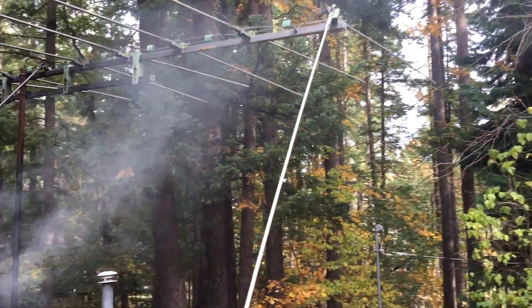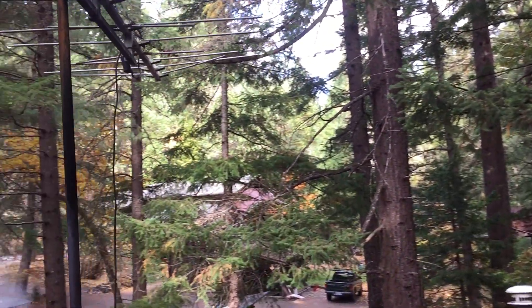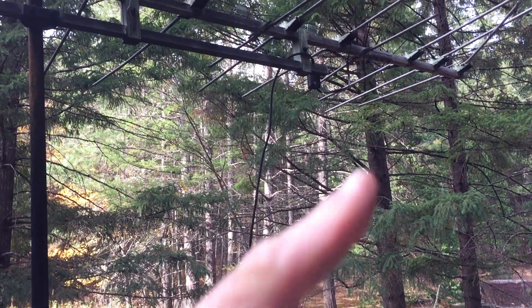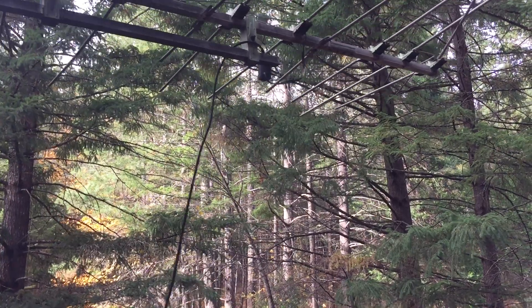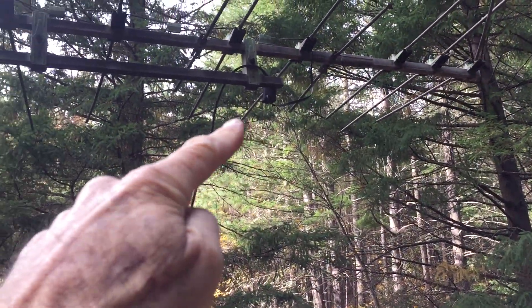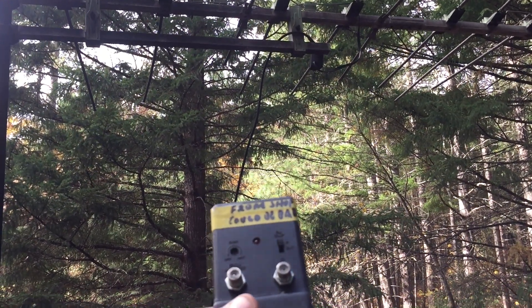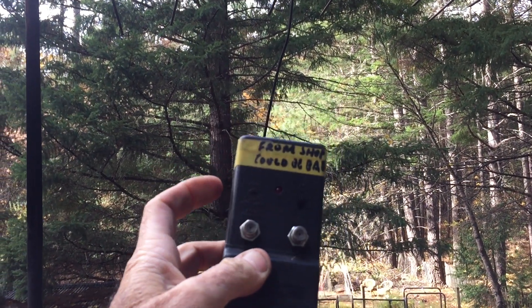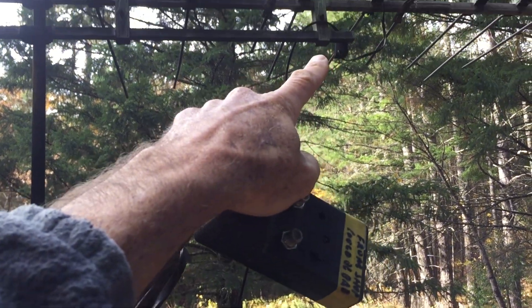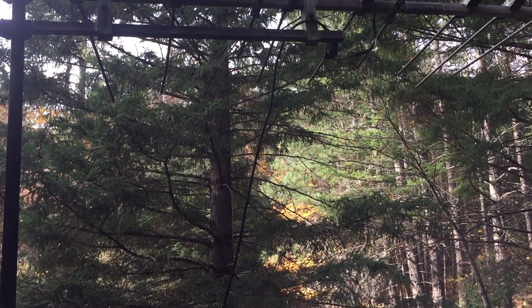I asked her if she had an amplifier on the antenna and she said not that I'm aware of. The reason I want to know is I've seen this before where when you have an amplifier on the antenna and it goes bad, you get worse reception than if you had no amplifier at all. As I'm looking things over, I could see there's an amplifier right up here — it's part of a two-piece amplifier. This part here sends a voltage up the coax cable, which powers the amplifier up top, and then the amplifier sends a signal back down the coax.